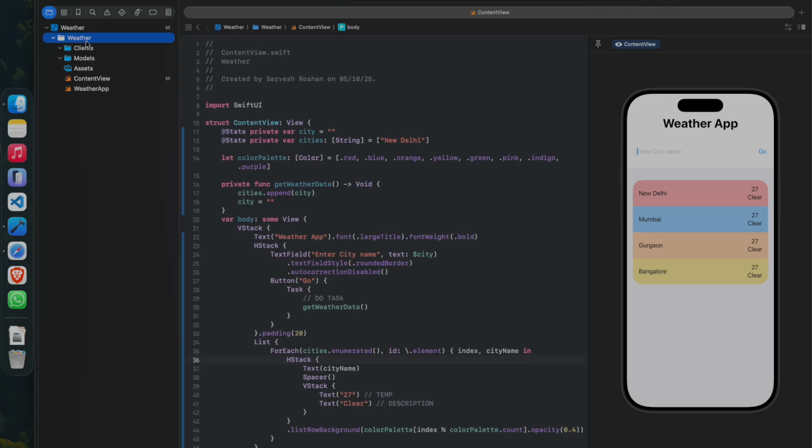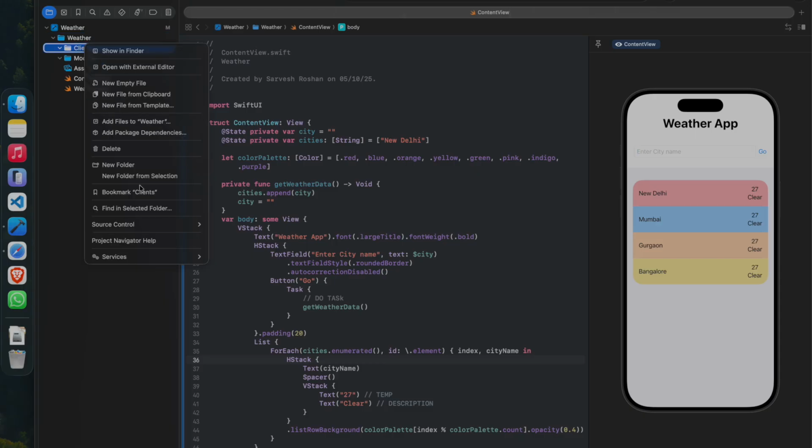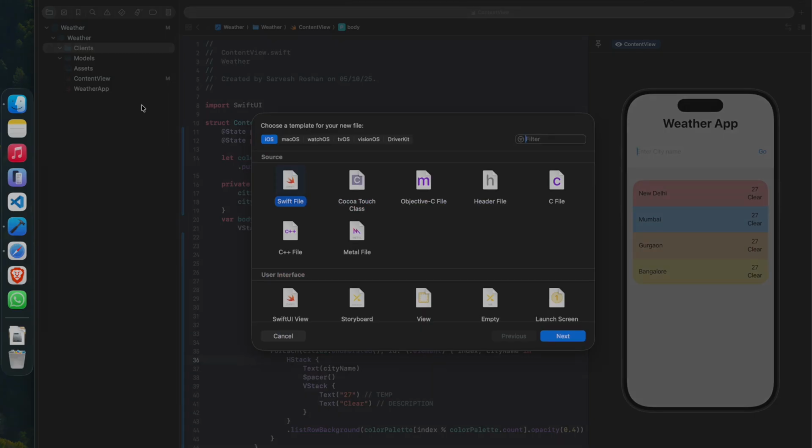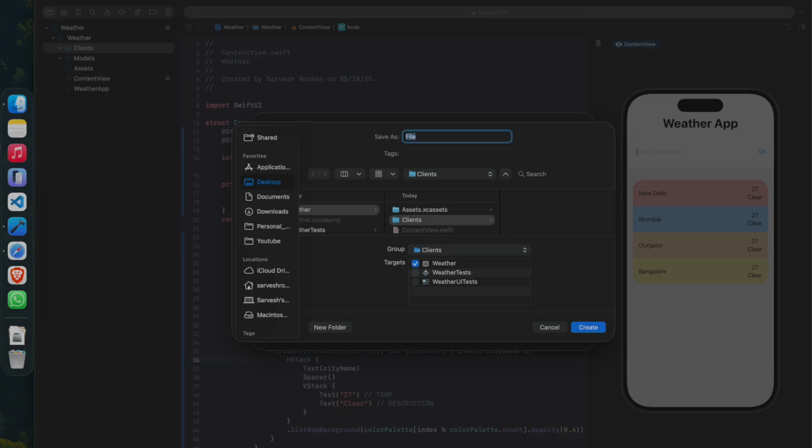Okay, all right. So I will create a new file and let's name it API endpoint.